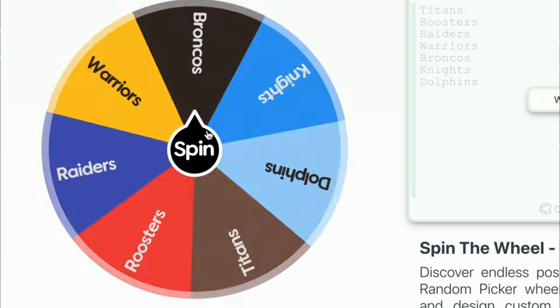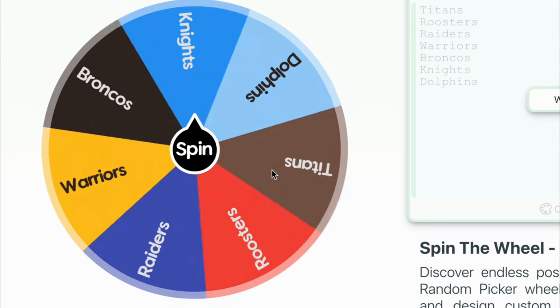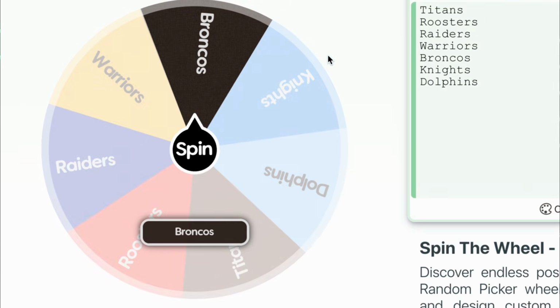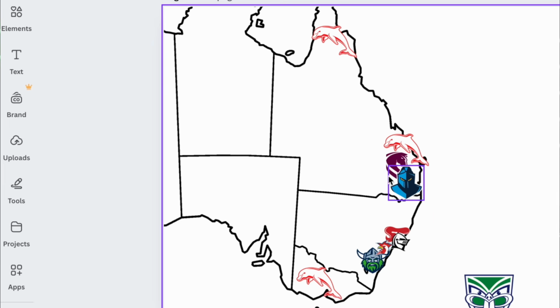Here we go. Spinning. Who do I want to get picked? Don't know. That's the Broncos, and that is a very big one. Okay, we look at the Broncos. Up is going to hit the Dolphins. Up a bit that way is going to hit the Dolphins. Down a bit that way is going to hit the Dolphins. Straight down is going to hit the Titans. And if they go maybe slightly to the left of southwest, that'll hit the Raiders.